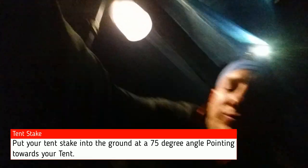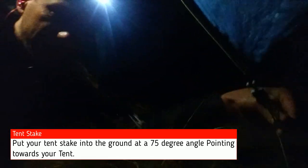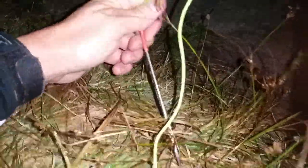I've got my light up there — it's hanging. I'm going to reach out over here and try to stick this in. I'm going to take it and stick it in at an angle. You don't want to stick it straight down because it just makes it easier to come out, so stick it in at an angle. See the angle? And I am doing this all from laying down. It's not that difficult to adjust from inside.